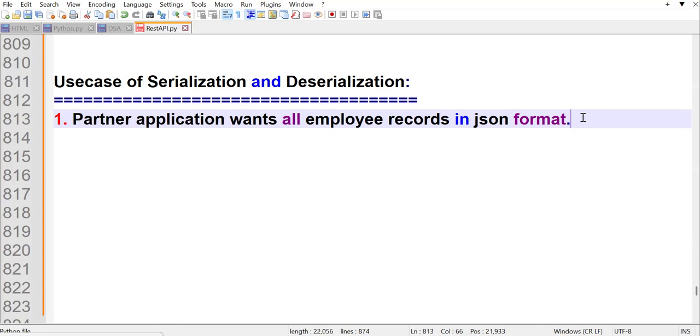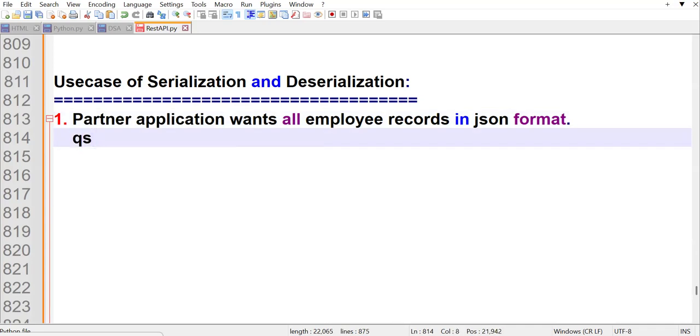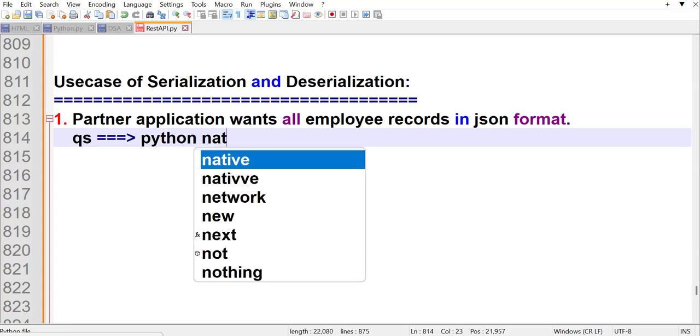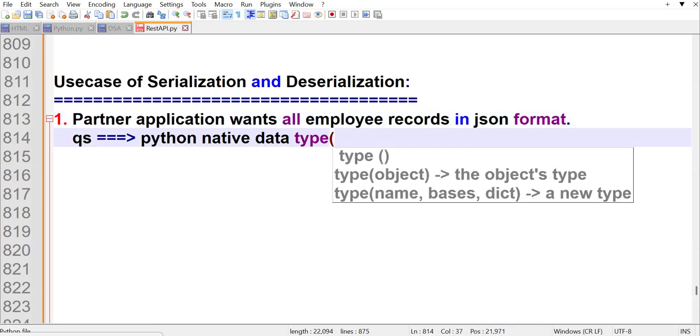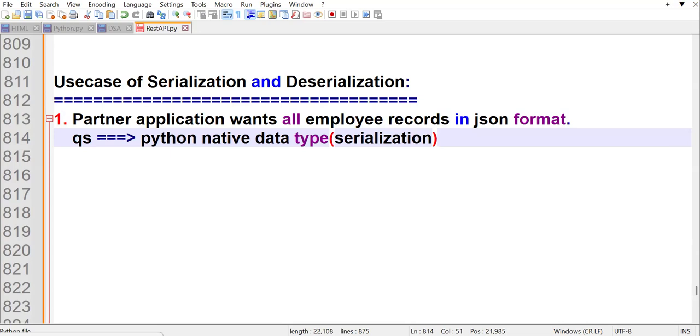So how can we give them? We will convert the queryset. All the records from the database are nothing but a queryset. So we will convert the queryset into Python native data type. When we convert a queryset into Python native data type, that is known as serialization.